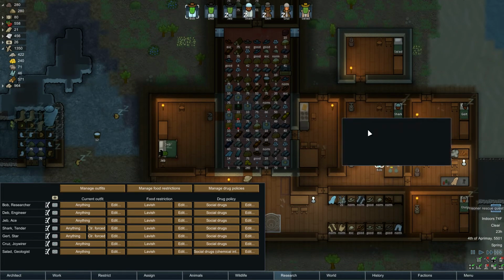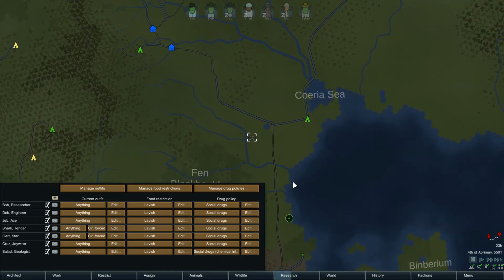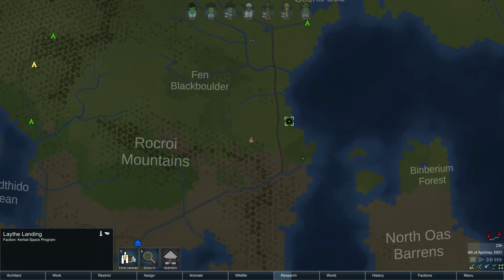That's good. Prisoner rescue request. Prisoners are being held by the Mace Scorpions. Tamara is being held at a camp nearby under armed guard. Rescue her and she will join your colonies. 28-year-old pit brawler. She says that two turrets and one enemy. Oh. Cool. Alright, let's do the caravan request first.